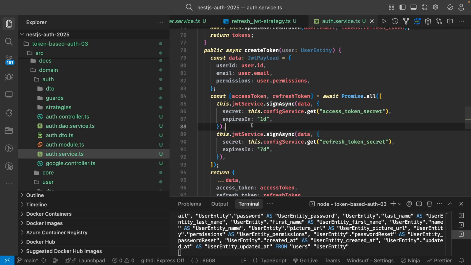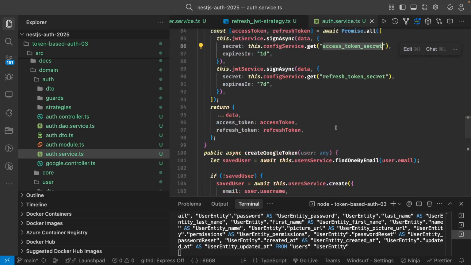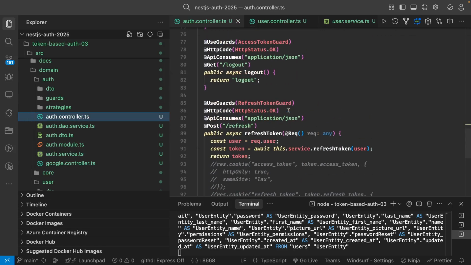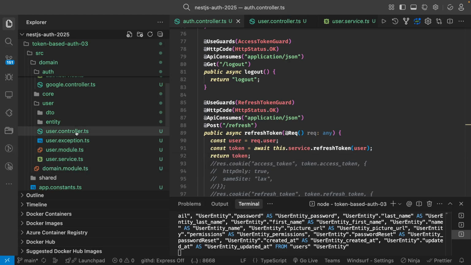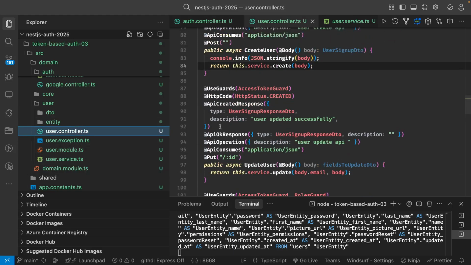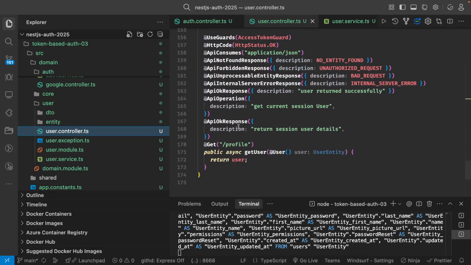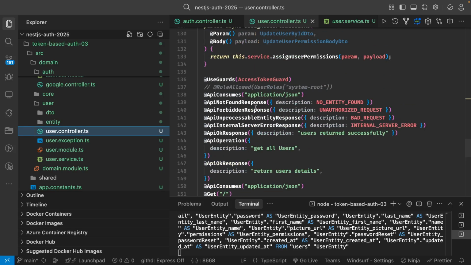It will create access token and refresh token with the secret, because with the same secret you need to decode and verify the token. Okay, and we just create this, and now when we are doing login, we are validating and getting the token. Now once you're logged in, you will try to access any of these APIs in the user controller. Let's say give me the list of all the users, or update user, delete user, search user. Here I'm trying to get all the users, right? So for that I need to add the access token guard.